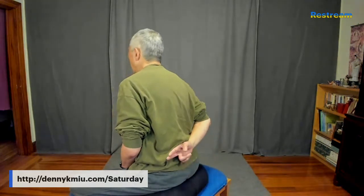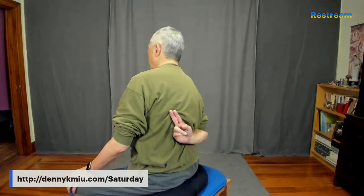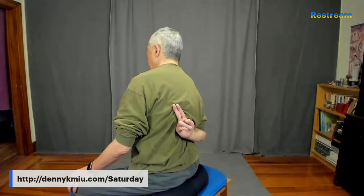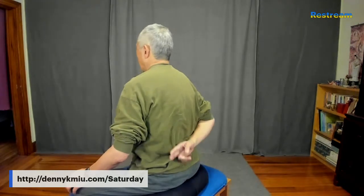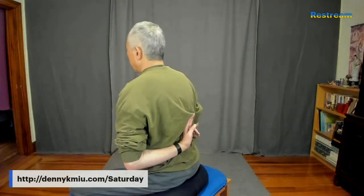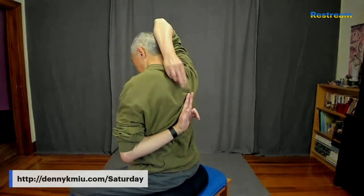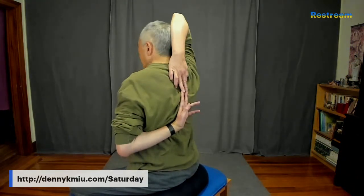Now open the shoulder, relax the shoulder, taking the right hand, the back of the hand at the lower back, using the fingers point up to the shoulder. Lower your right shoulder, pointing the fingers up, and then relax. Now do the other side, pointing the fingers to your shoulder. Lower your left shoulder, pointing the fingers up. Now take the other hand, the right hand, fingers touching.